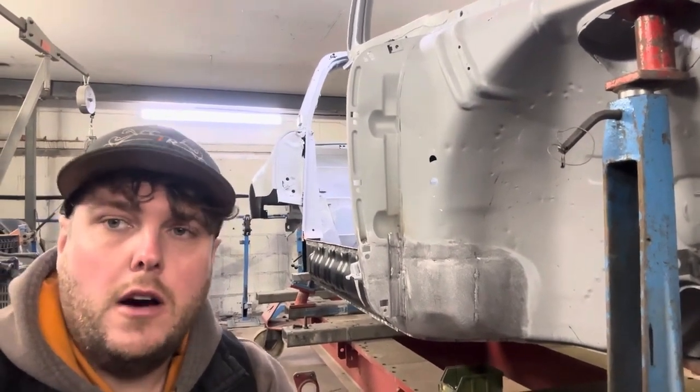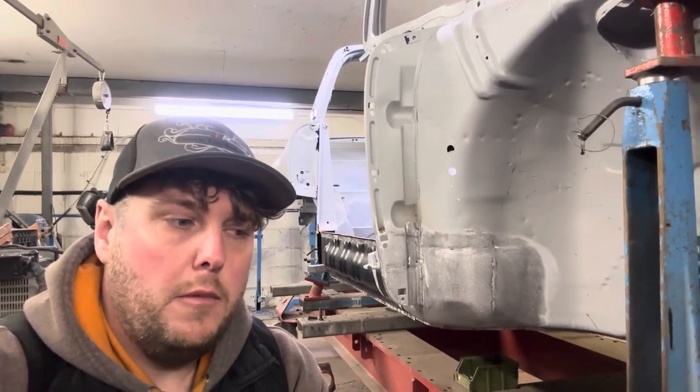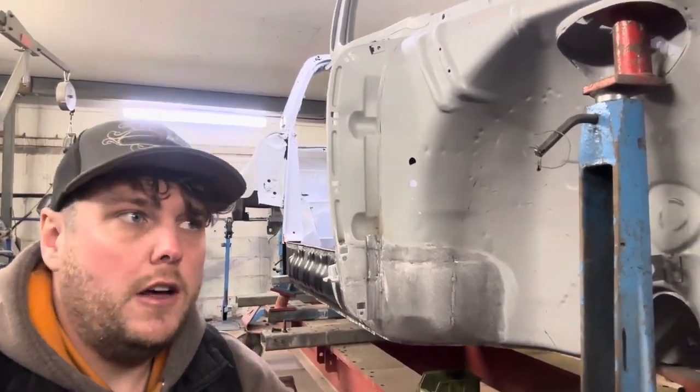Or if you're doing the same car time and time again, we do a lot of Porsches, a lot of Minis, and we've got E-type brackets as well. So we've got those ready to use. We don't need to hire those.